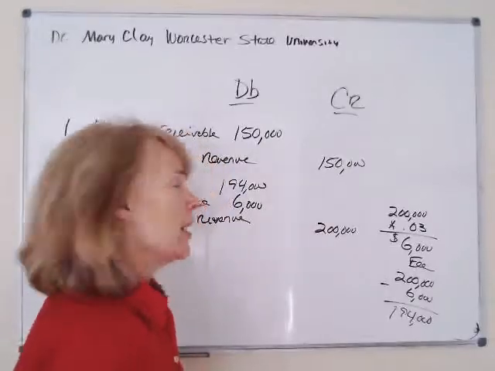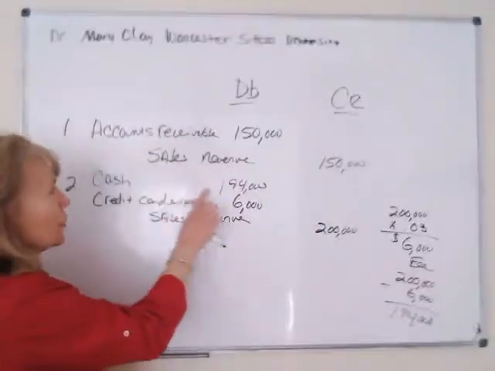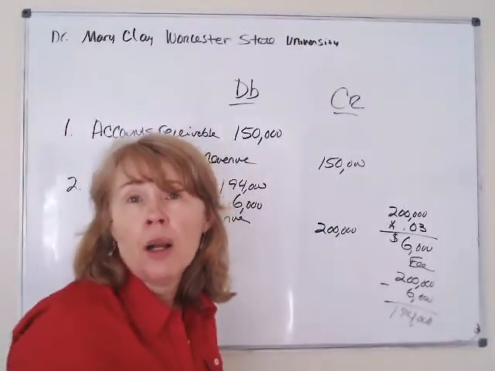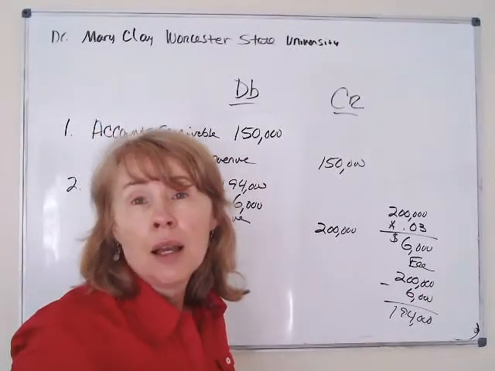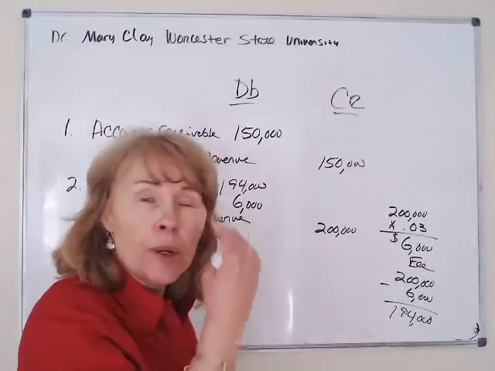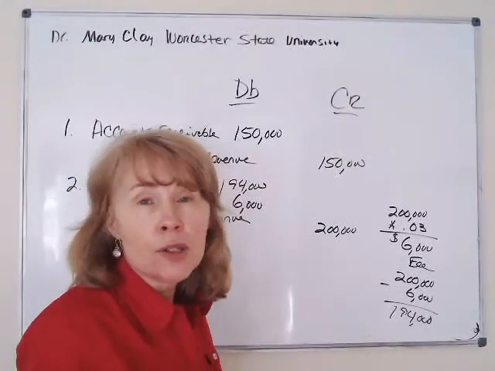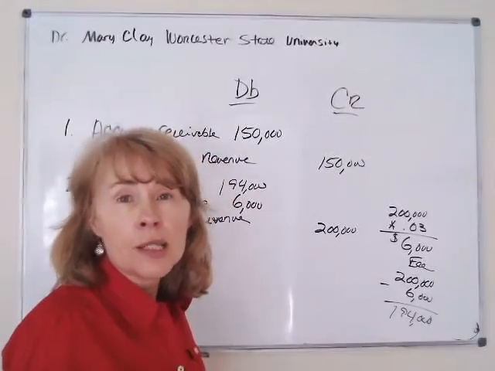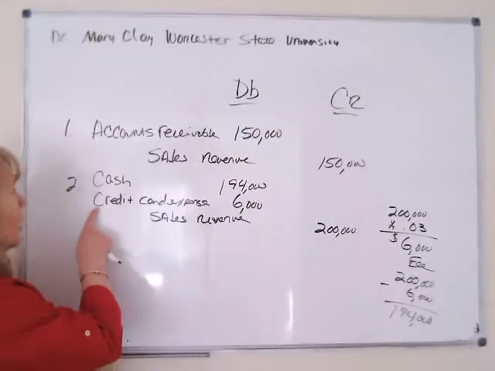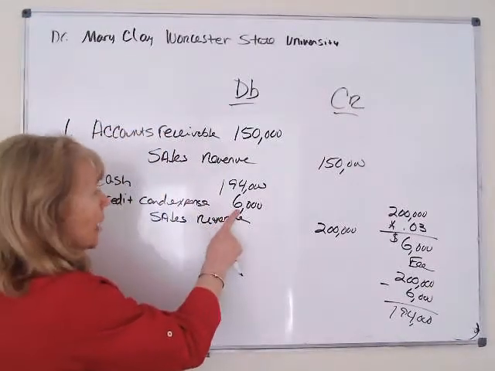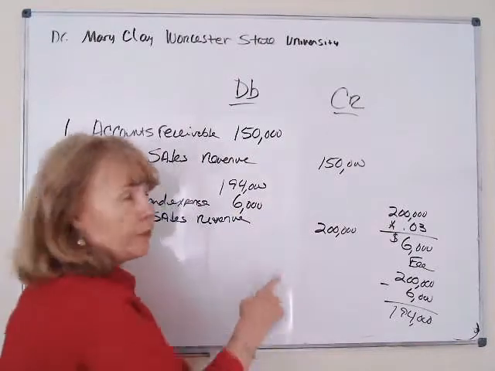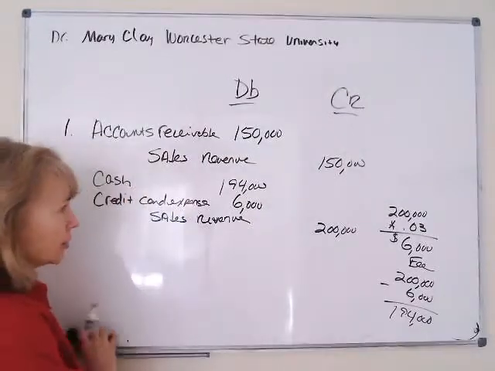Let's step back and see if this makes sense. My cash is increasing by 194,000, of course less because I had to pay that credit card fee. Credit cards are not free for businesses, for restaurants or merchandise businesses. They have to pay. Debit credit card expense 6,000, and then my sales revenue. All right, I'm going to erase this.